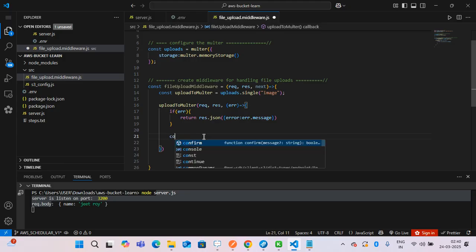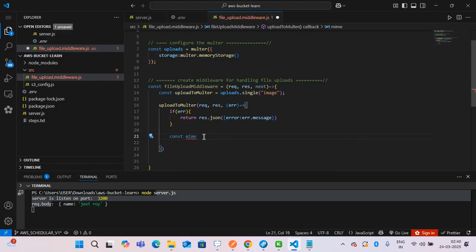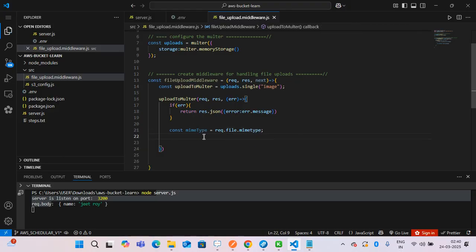Okay. So that is equal to request.file, the MIME type. Again the key.